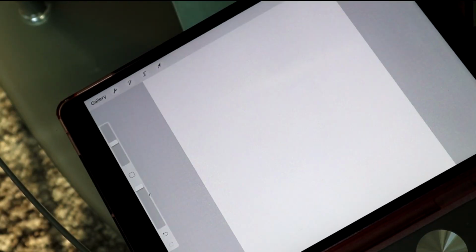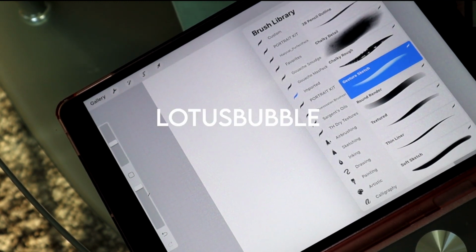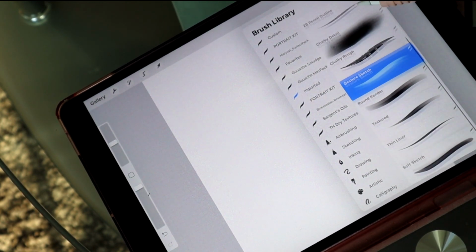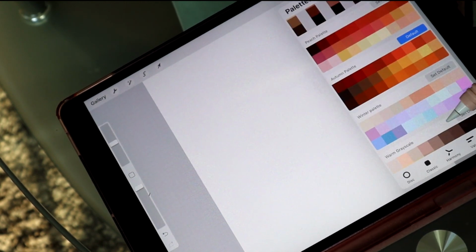I have 30 minutes left of my lunch break. So the brush that I use for sketching, it's imported, it's Lotusbubble. She has a bunch of brushes. Not all of these are hers, but this one is for sure. And so I use Gesture Sketch mostly from Lotusbubble.